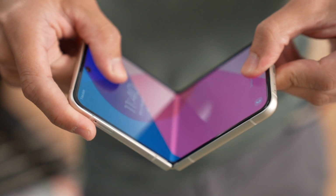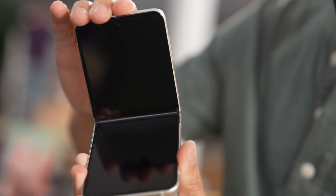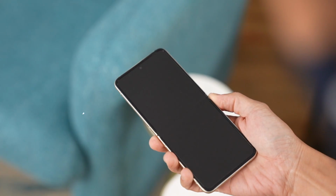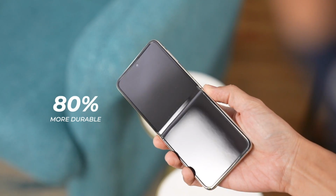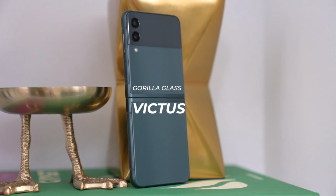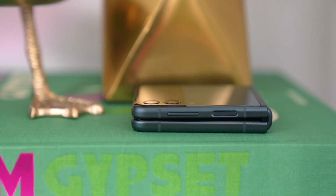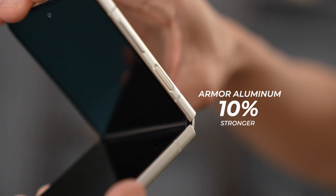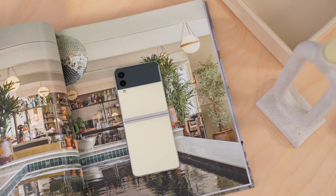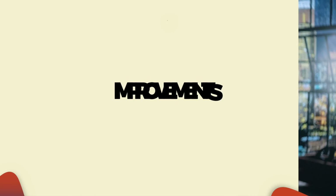Just like on the Galaxy Z Fold 3, the durability of the Flip 3 has been improved. First off, the inner display has a new protective film that's supposedly 80% more durable and feels smoother to the touch than on previous models. The glass on both sides of the Flip 3 are made of Gorilla Glass Victus, the toughest in its class. And the metal frame and hinge are made of a new material called Armor Aluminum, which is 10% stronger, but also a little bit lighter. And finally, the phone is also IPX8 water and dust resistant, making both the Flip 3 and the Fold 3 the first in their class to get water resistance of any kind.